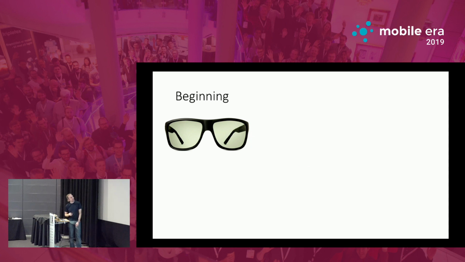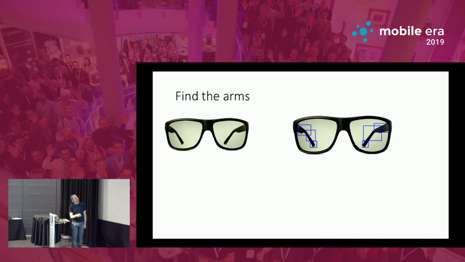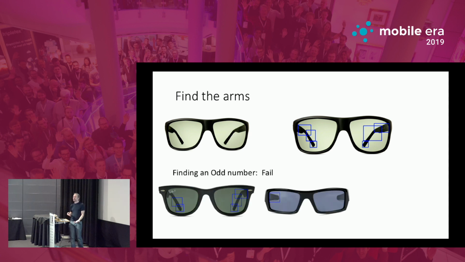So what happens is I get this image. I send it up to Google, and the object detection model identifies the 6 regions of where the sides of the glasses are. If there's an odd number, it doesn't work. And so Ray-Bans are really bad because this little logo screws up the object detection right here in the corner. It can't find that little bit. So the Ray-Bans never really work with my model. This one, you can see it didn't find the arm on the other side just because it's a different shape. But again, it will help remove a lot of the content, and then you just have to touch up the rest of it with Photoshop.